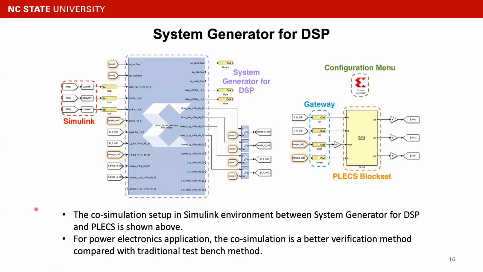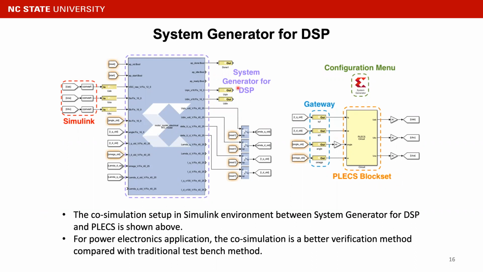And here's a co-simulation setup in Simulink environment between the System Generator for DSP and the FLAGS. As you can see, the blocks with the blue background are the blocks from the System Generator for DSP toolbox, while the blocks with the yellow background are from the FLAGS block set.